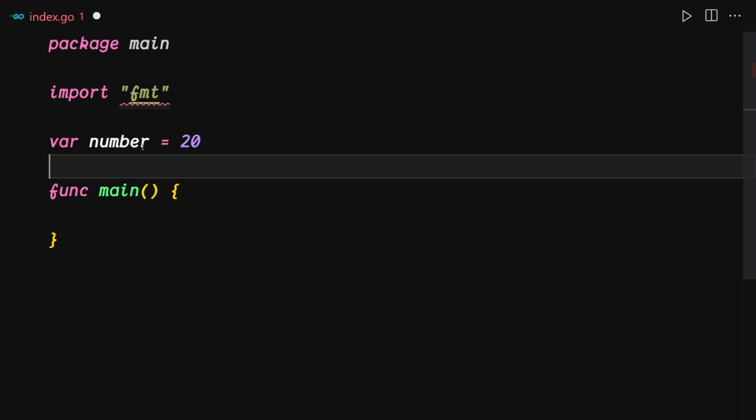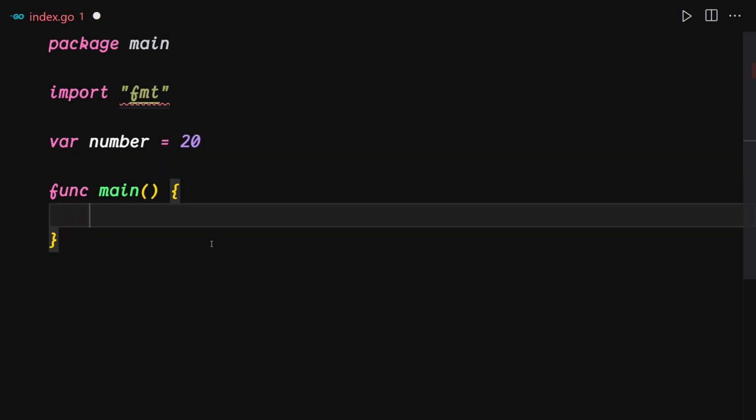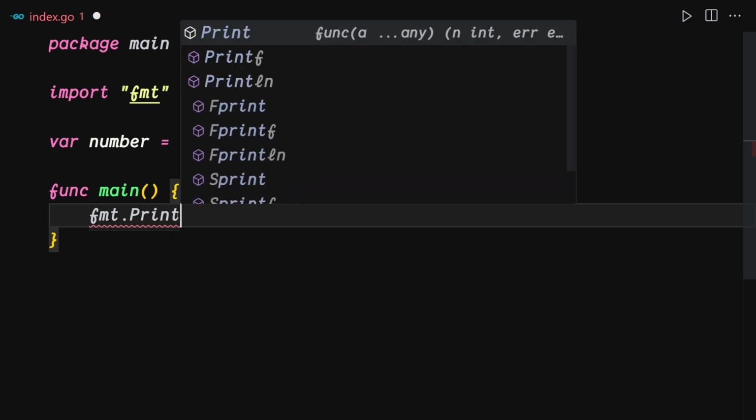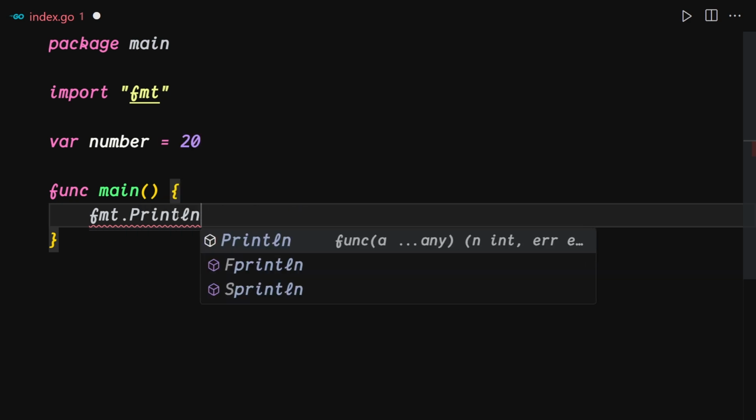Okay, so now if I want to print this out to the console, how are we going to do that? We are already importing this fmt package, and I already told you what this package does for us. The fmt package is huge, but for now I want you to keep in mind that anytime you want to log something to the console, first of all we have to import that fmt package, and there are a lot of ways to do that, but this is the first one. Then we have to write fmt, then a dot, and here we have to write Println, or you can also say print line, whatever you want to call it, and then we have to execute that.